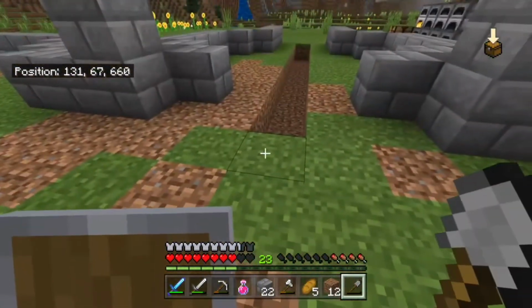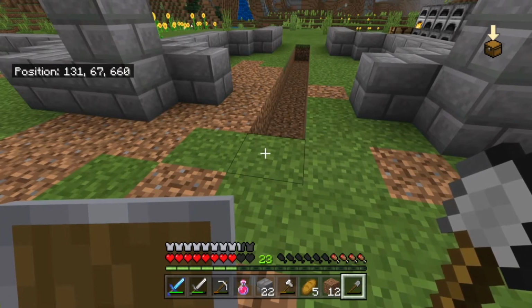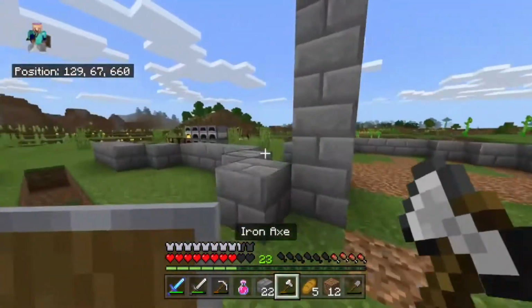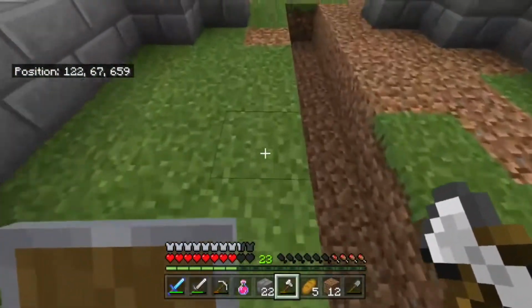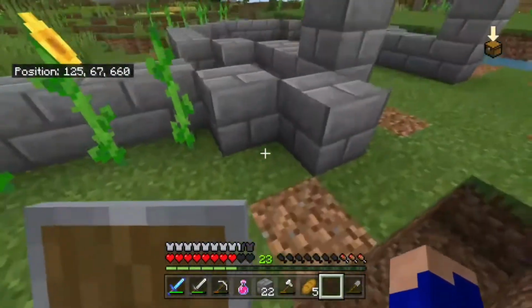Hopefully I made it perfect, because I think I made it bad. But whatever. We need some spruce wood. There's a spruce forest over there. We need to get spruce wood and put it right here in the layout. Right there. And some poppies.